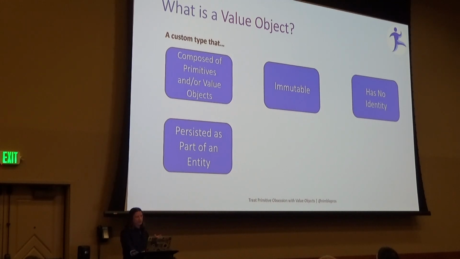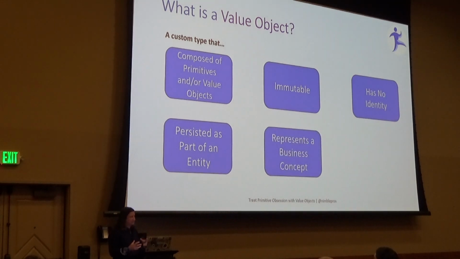Now they won't be attached at first. When they come in from the user input, they're always going to come in as a primitive, right? So when you get them, they'll be an int, they'll be a string, maybe they're a DateTime. And then you will parse and validate them into your value object to turn them into the type that you're going to use as part of your model. They should typically represent a business concept, a domain concept, so something in your model.